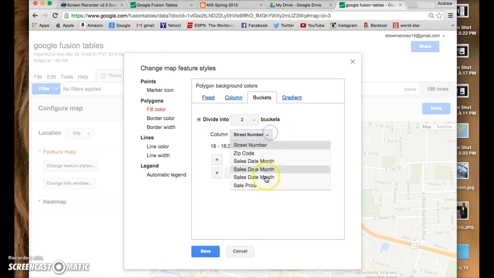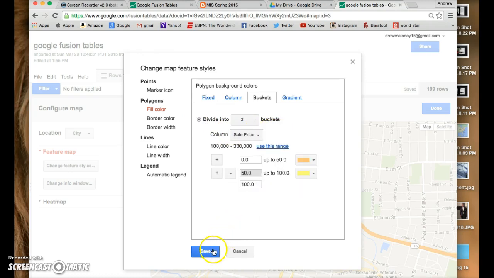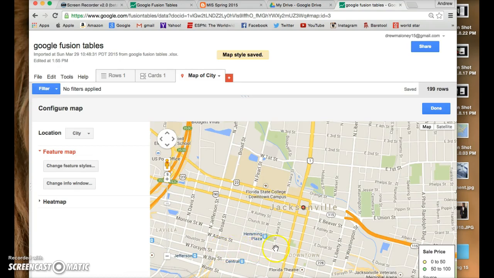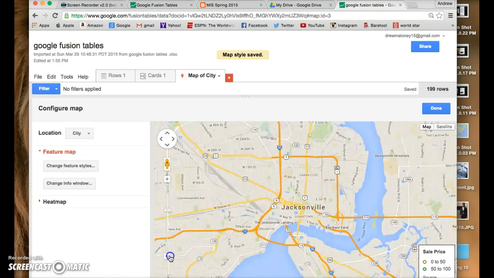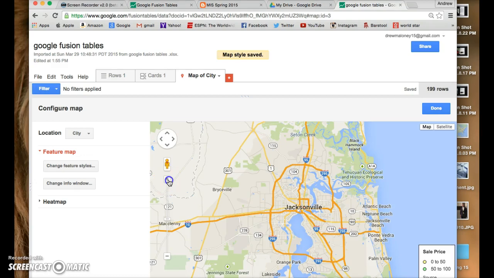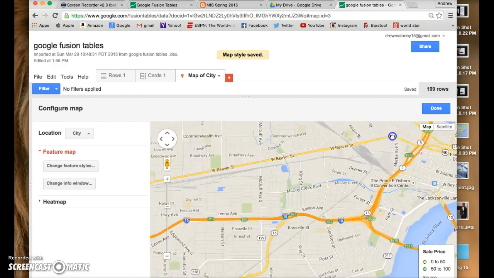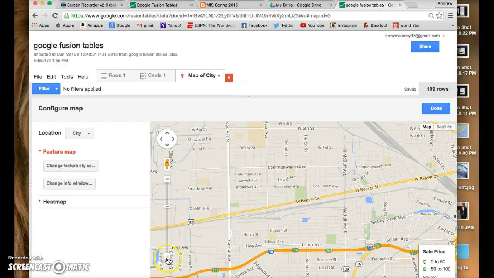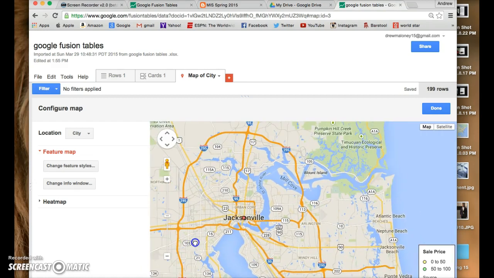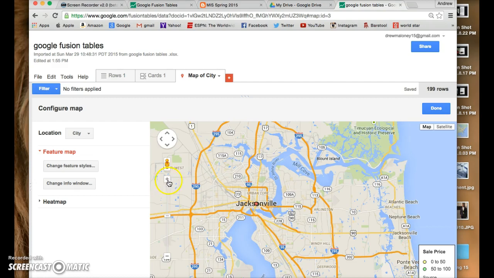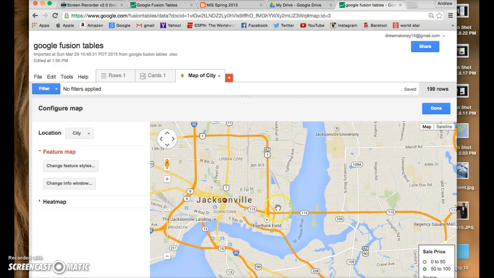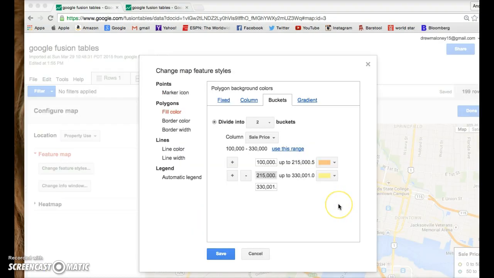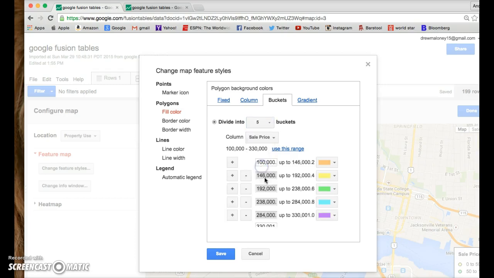Let's try street price. In reality, everything was fine, but you can actually just move these buckets up to 5 and push save, use this range.